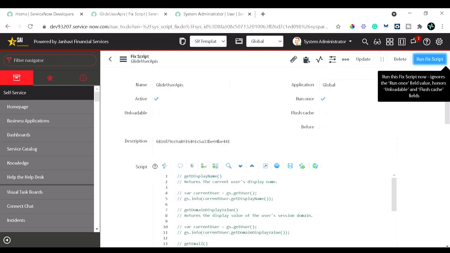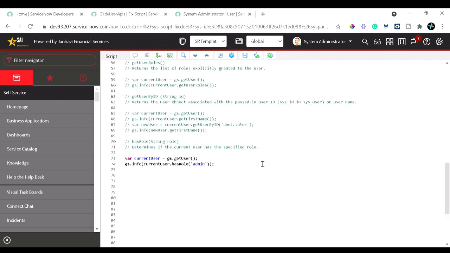Now another thing, the last method, which is also quite important. We have got a lot of methods. The last method is isMemberOf. I'm not going into the theory, because theory is always boring.